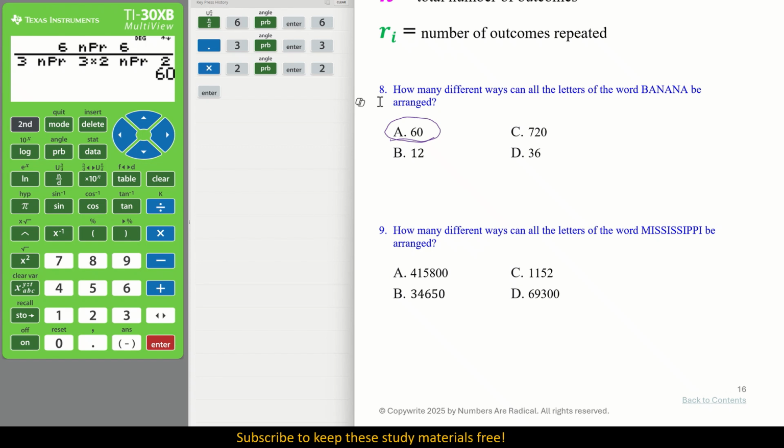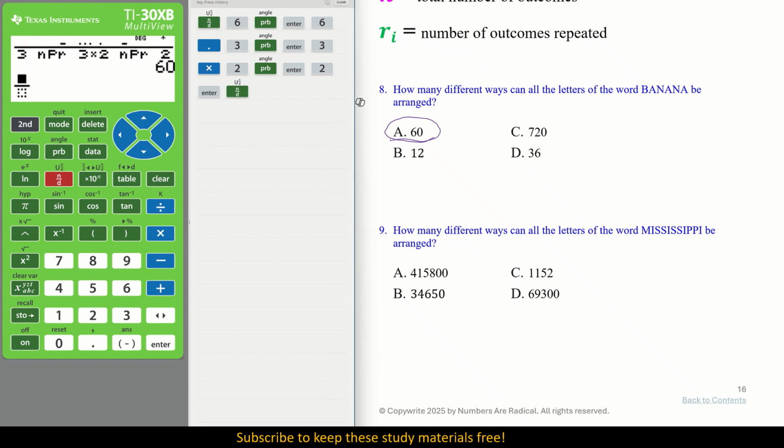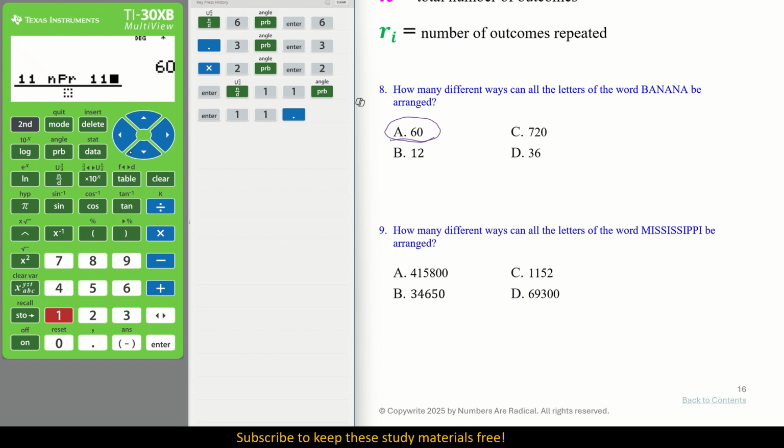Anyway, let's just do the same thing. So set your fraction up. Ooh, but we have 2, 4, 6, 8, 10, 11 letters. So 11, prob, of course number one's what we want. Type your 11. Remember, we want the total possibilities, which is the 11 out of 11 for this permutation. But now we divide by the repetition. We have 4 I's, 4 S's, and 2 P's. So 4, prob, and then 4 again.